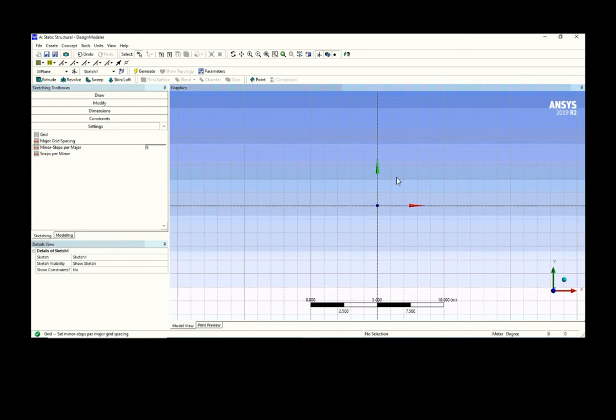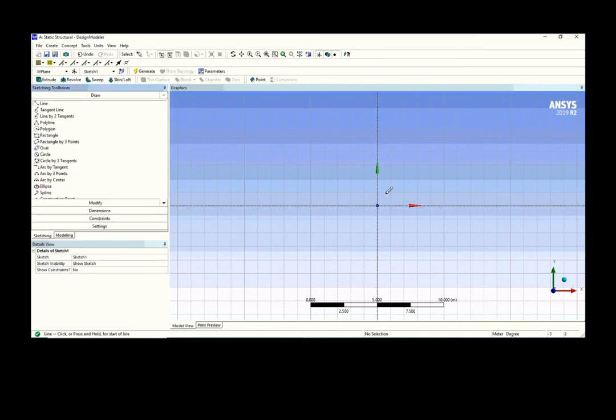We can start to draw these structures, the frames. We can draw a line. We can start from here, going up 3 meters: 1, 2, 3. Then connect to 1, 2, 3, 4, 5, 6.